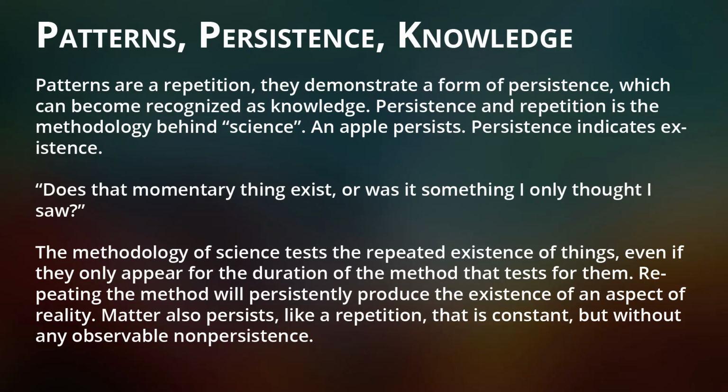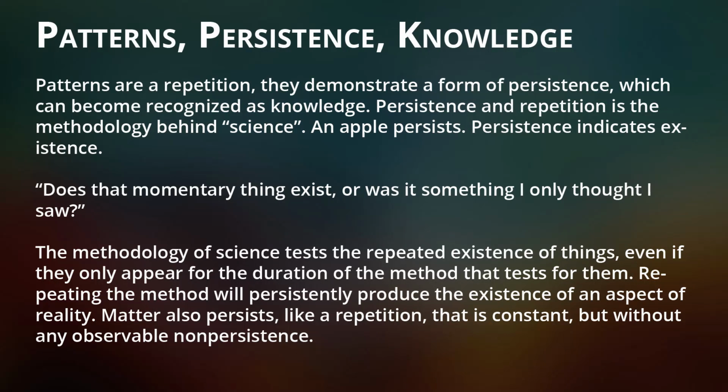The methodology of science tests the repeated existence of things, even if they only appear for the duration of the method that tests for them. So you develop a test, just out of my head. You can test for the, I was going to say Higgs boson, whatever. That's really out there for verifiability, but I guess the chemical reaction of something.